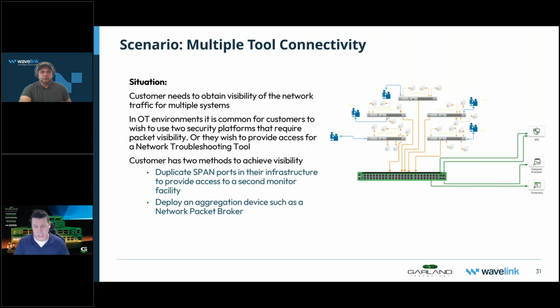Multiple tool connectivity. So in this scenario here, a customer might have multiple security tools that they want to inspect the traffic flows. So what we're doing here is collecting span from a whole heap of different locations. These could be taps as well. And we're sending it on to an IDS, network analyzer. We might have a forensics tool. We see in some finance scenarios, there's long-term packet capture, these sorts of things. Again, this can really assist in those scenarios. To the point earlier in the webinar, the truth is in the packets. It's all about getting that high fidelity data to those tools so that they can do their thing.